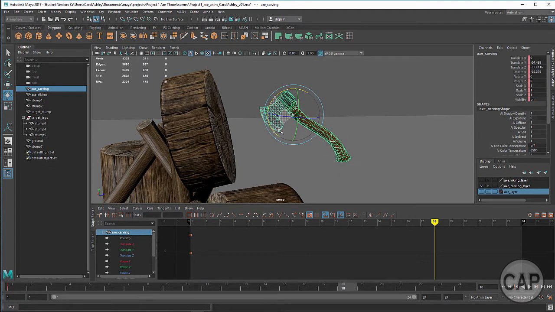Okay, so I want it right about 45 degrees. This is sort of overthrowing the axe right here, so right about here I think looks good. And then I'm going to just sink it in, maybe right about there, sink it into the wood a little bit, like that.